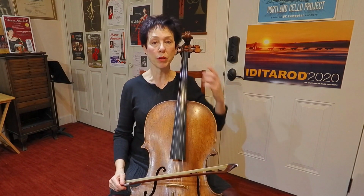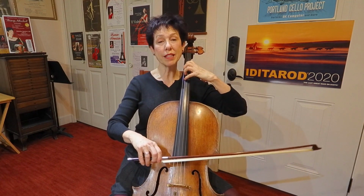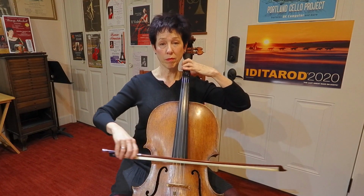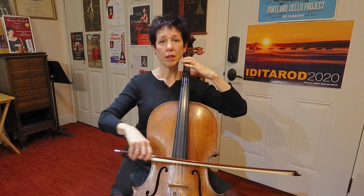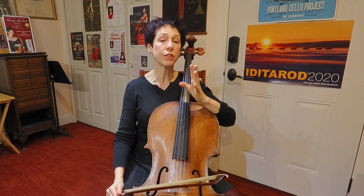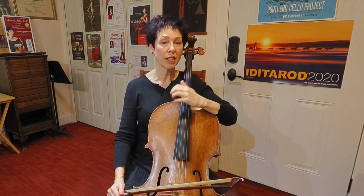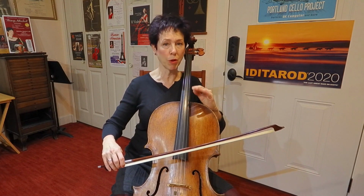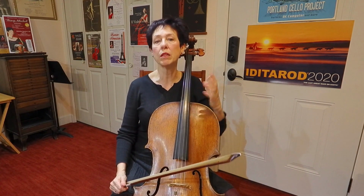It's the same kind of deal that we worked on from the first excerpt of the first suite, which is that literally, this is something that I didn't say in the first suite, but when we play these kinds of things, we can practice them this way. Because you'll remember that when we're doing crossing strings, we want to try to minimize the amount of fingers flying up in the air. It makes it very difficult to actually catch the string if your fingers are leaving the string as the bow is leaving the string as well. Your bow can't tell where clear is when your fingers are popping up in the air. And it also makes it just that much harder rhythmically to coordinate.